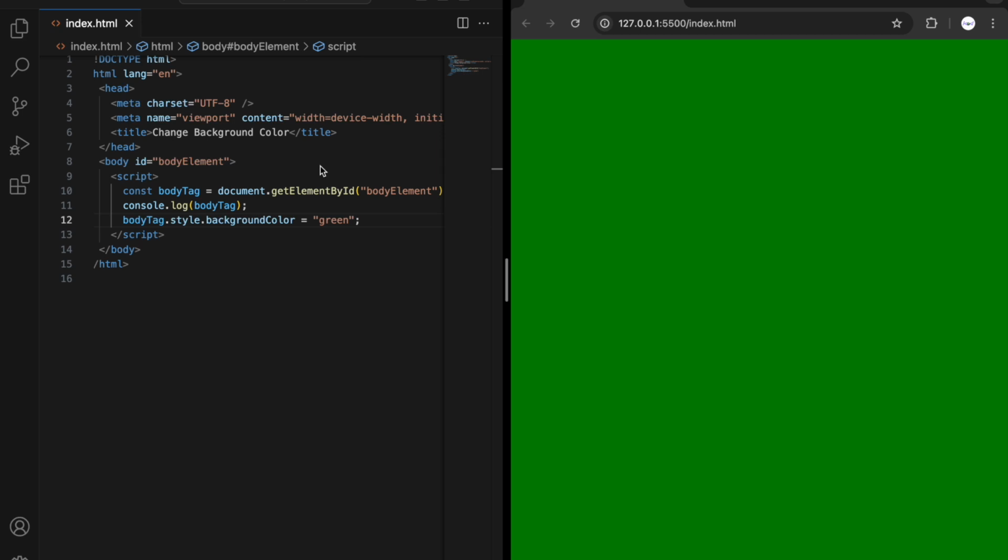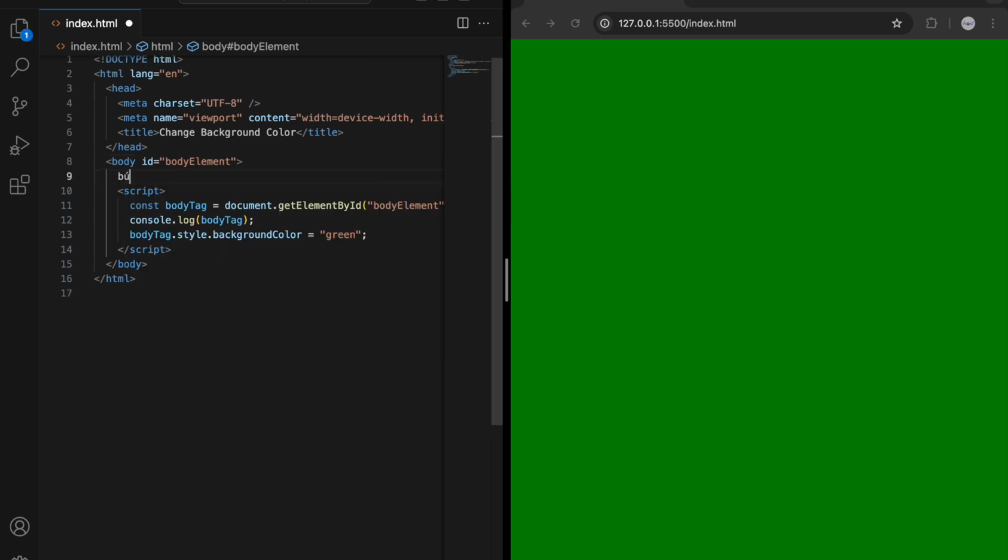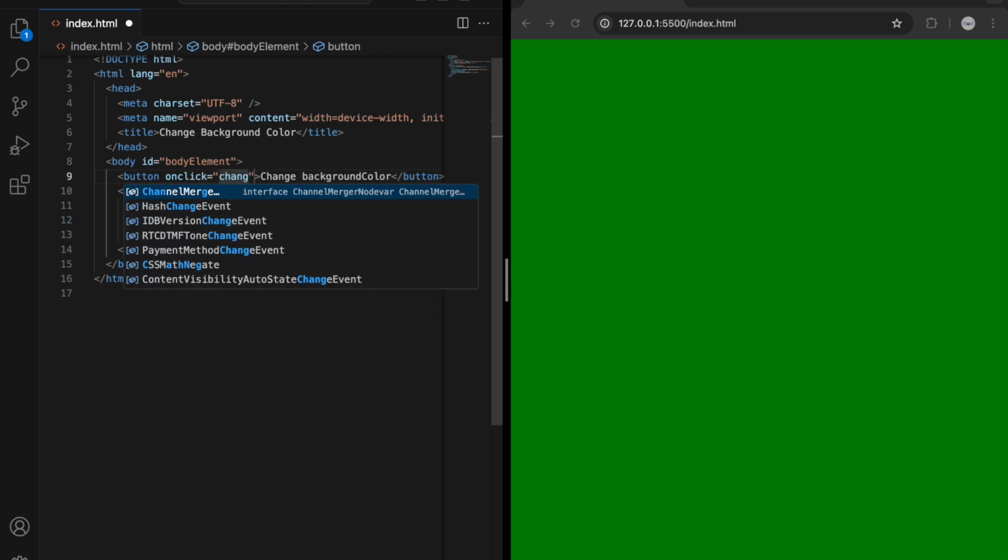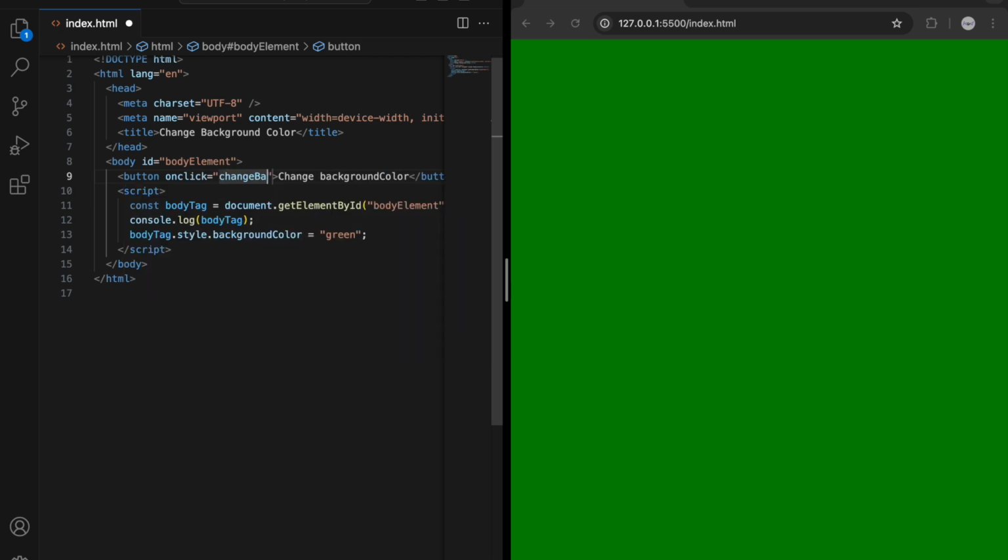So let's create a button, and when we click the button, the background color should change. So button, change background, and we need to have onclick here. Onclick, changeBackground. So this is our function name.